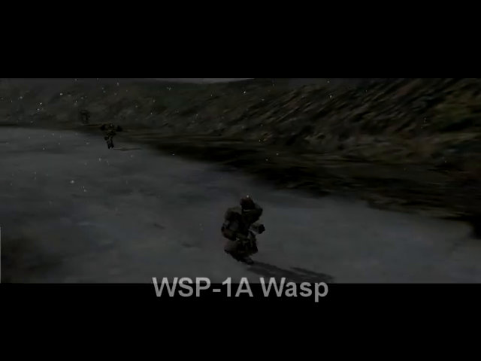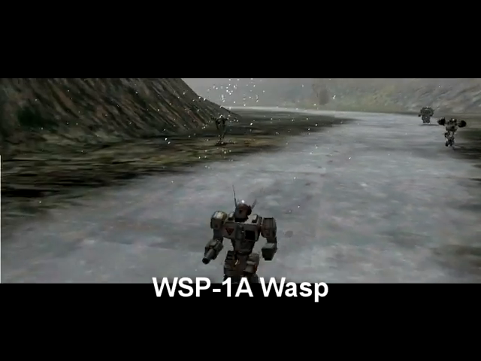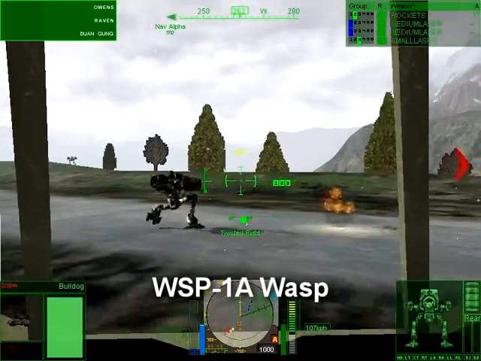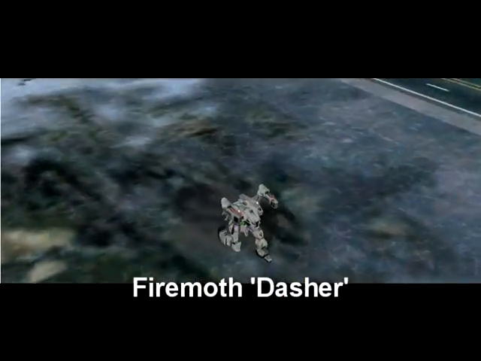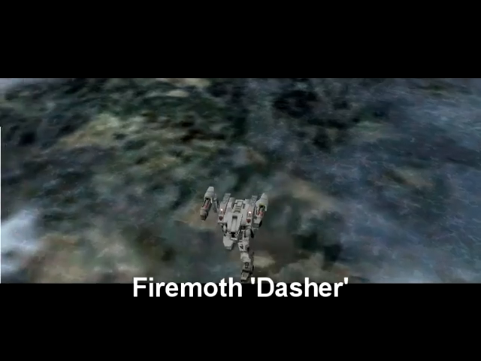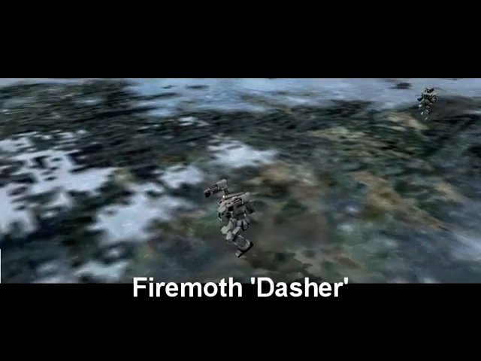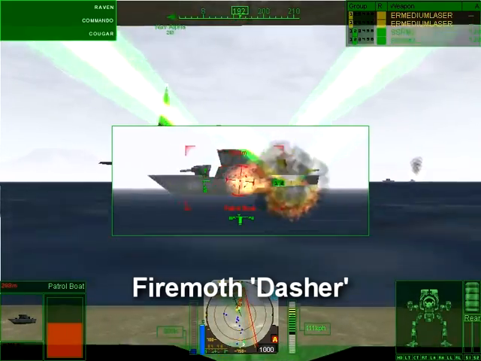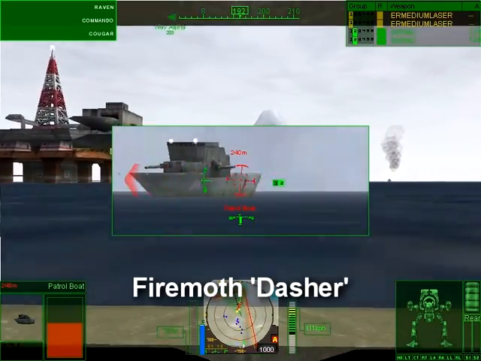Oh dear god. Okay. Wasp, a fast scout with very light weaponry, normally carries a pair of lasers and an SRM rack. Not a combat effective chassis, but can be useful to find the enemy and annoy them. Firemoth Dasher, an insanely fast scout with no armor and a bunch of laser slots. Originally built to carry Elementals in a battle armor under its arms, which is why they're positioned so weirdly. If the throttle isn't wide open while driving, you're doing it wrong.